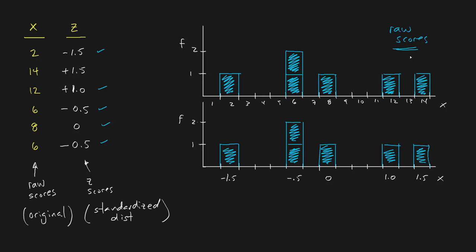When I go from plotting my raw scores to my Z scores, nothing changes whatsoever with regards to the shape of the distribution. The distribution has the same shape. It's also spread out in the same way. So I have an exact copy. I've basically just remapped it onto different scores. Instead of having the original 2, 6, 8, 12, and 14, I've now got my Z scores, but nothing else changes. So when you convert your scores from the original distribution into a standardized distribution, the shape stays the same.